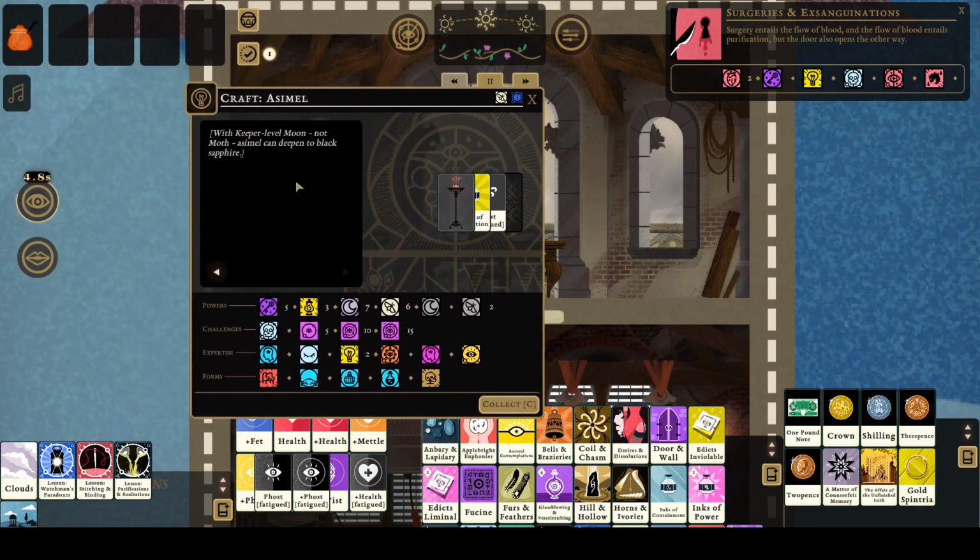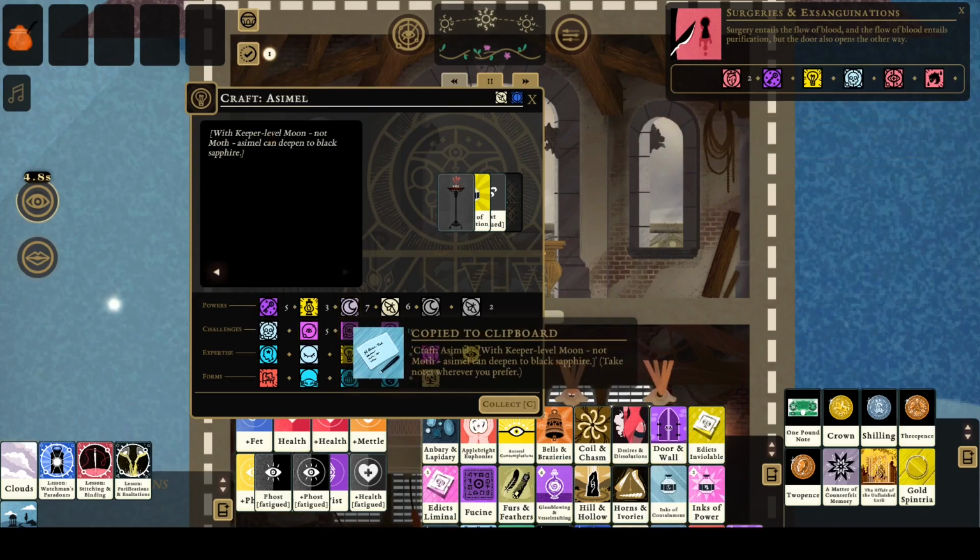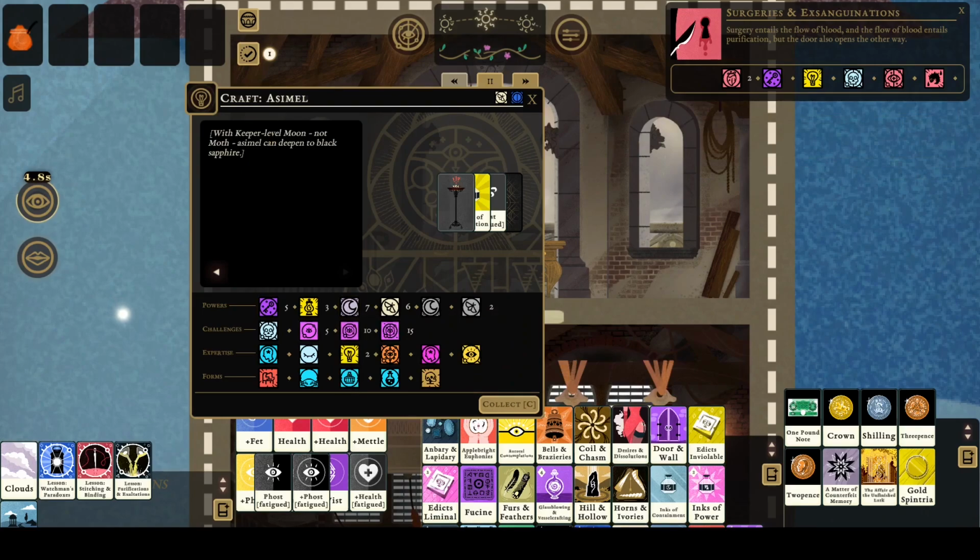With keeper level moon, not moth, Azumel can deepen to black sapphire. Okay, that's something. I will make a note of that. The keeper level moon, not moth, Azumel can craft black sapphire, and that was from Ink of Revelation, though it may not be Ink of Revelation that furthers that. Something to keep in mind though.